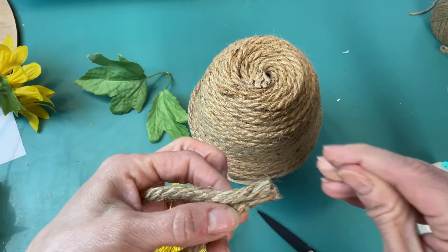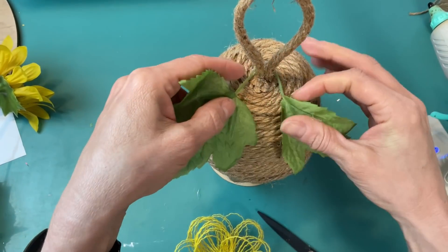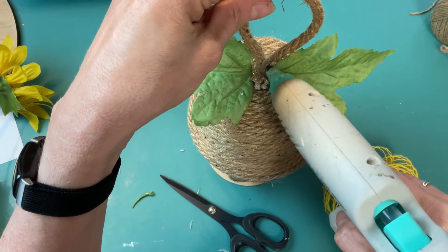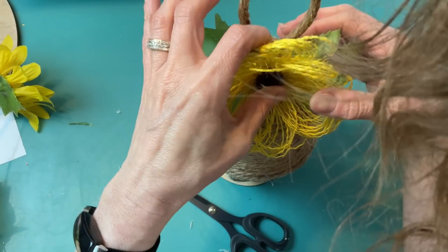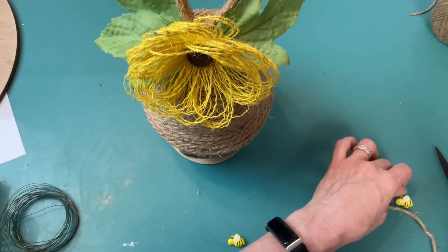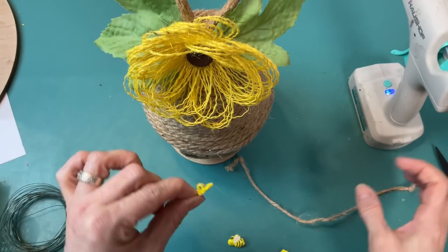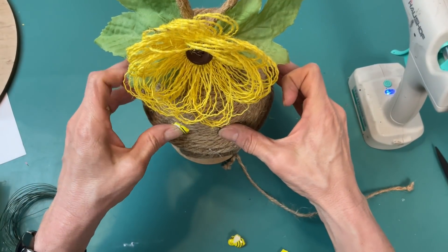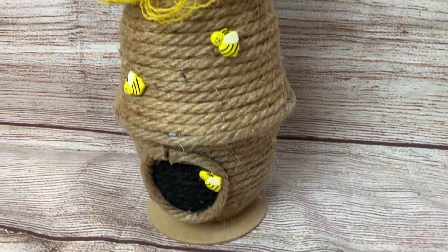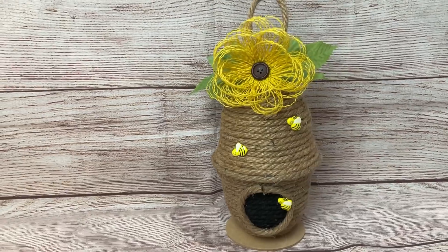For DIY number four, we're going to add a really cute bee theme to this wooden cutting board from Magnolia, also using a Plaid stencil, some ribbon, and a graphic from a Dollar Tree calendar. This is a medium-sized cutting board from Magnolia, but you can find these all over the place — Dollar Tree, thrift stores, wherever. I'm going to give it a couple coats of our maize Waverly chalk paint, just doing the front side and the edges for this project.